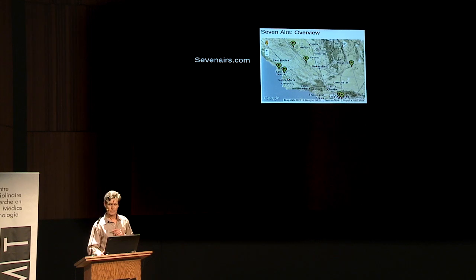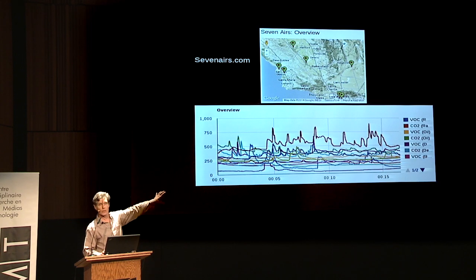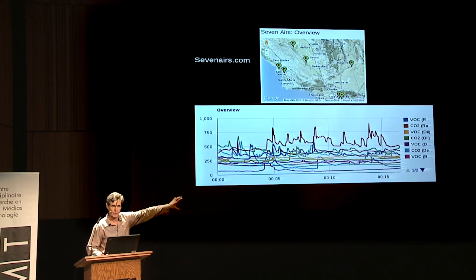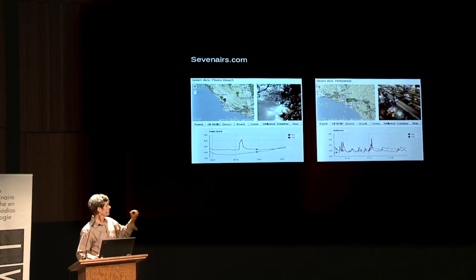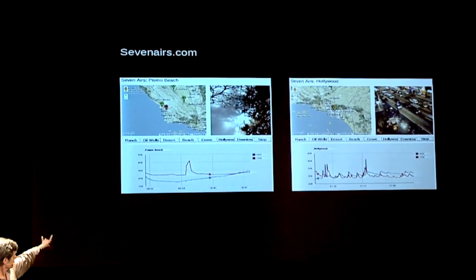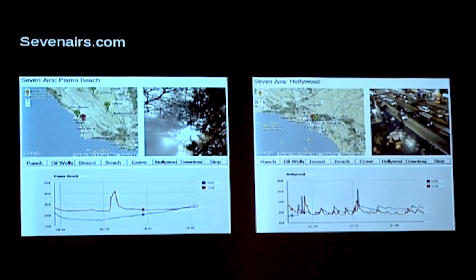If we go back to the Japanese documentary where we're going around with the device, there's actually a live website that does that piece my way rather than the TV producer way. So you go to this site and you'll see a map of all of the locations. And you'll see the data traces that we've got for the records that we used for the following music. And on the site, you can click on one of these locations, and then you'll hear the sonification of the VOCs and the CO2, but with a very different voice than the Hotel California that you heard. Just a little bit of that.